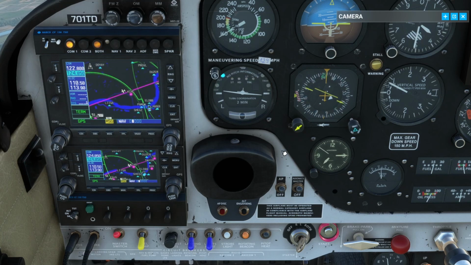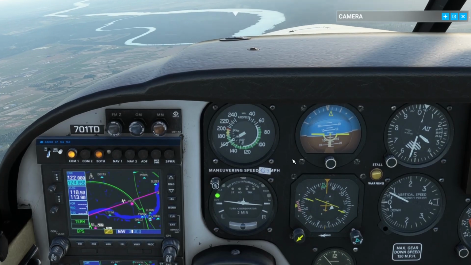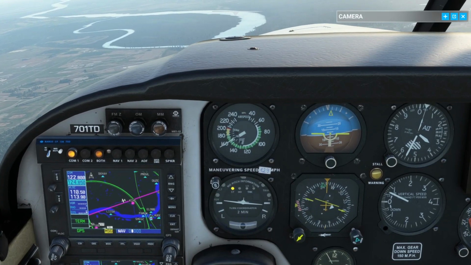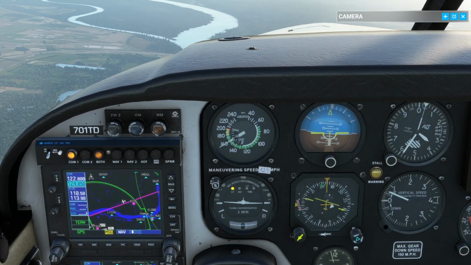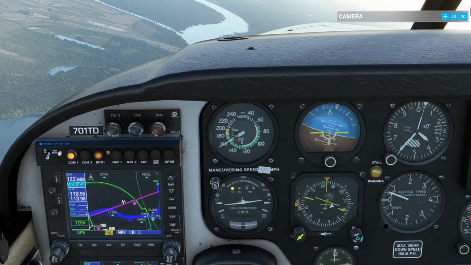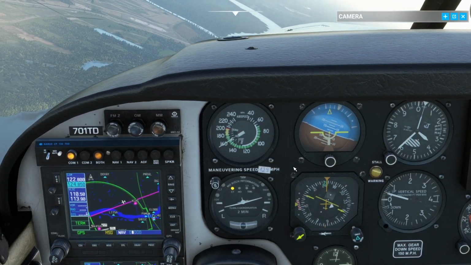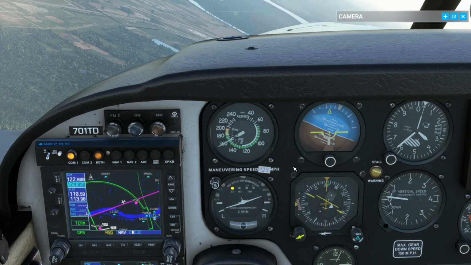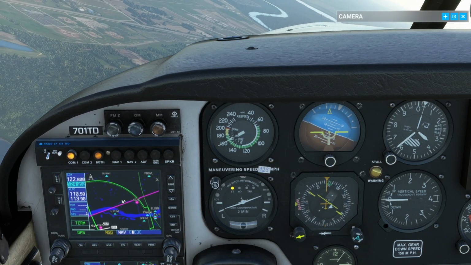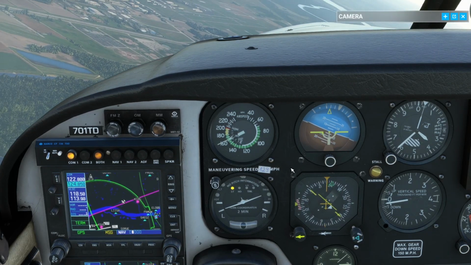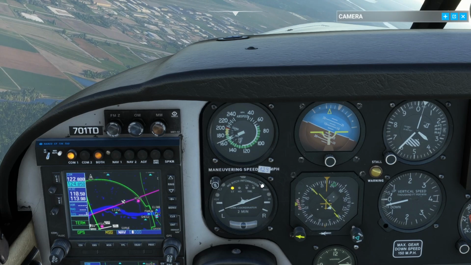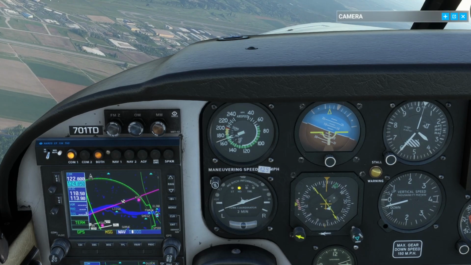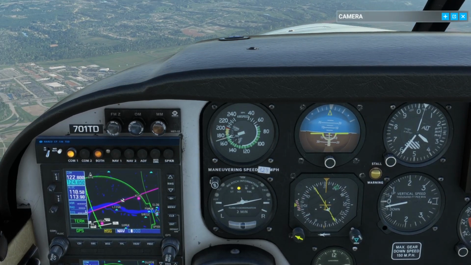Okay, so now it's got altitude hold. I'm going to press heading, and it's going to turn to the heading bug, and it should. There we go.